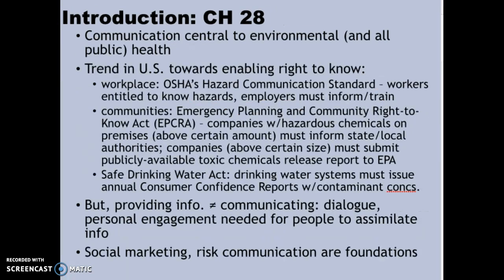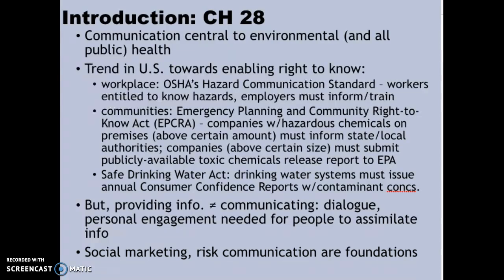Okay, so now we're going to move on to communicating environmental health. Communication is very important. I'm sure all of you by this point in your lives realize it's very important to be a clear communicator, not only in environmental public health, but in every aspect of our careers. So in the United States, there's a movement towards providing information to people. This is done through several of the examples listed below. Through the workplace right to know information. If you're working with a hazardous chemical, you should be informed of that. Communities should be informed if hazardous waste is present in their community. People who drink public water have to be informed about what's in the water.